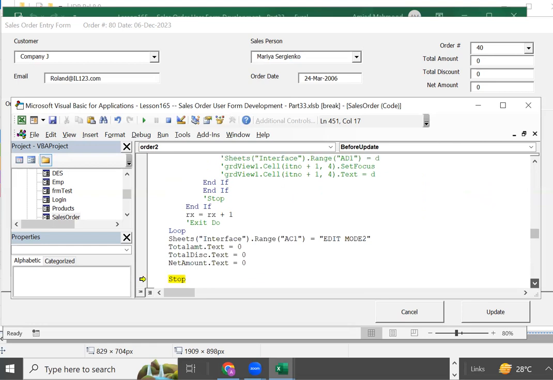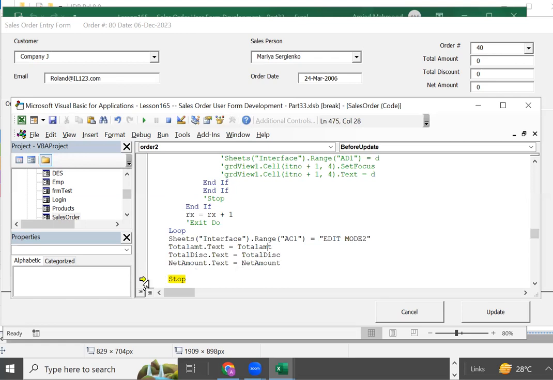And in the end, here you are going to write the total amount, total discount, and net amount. Right? That's it.